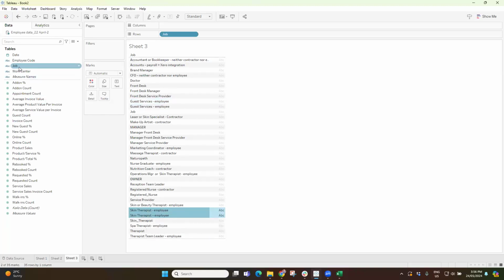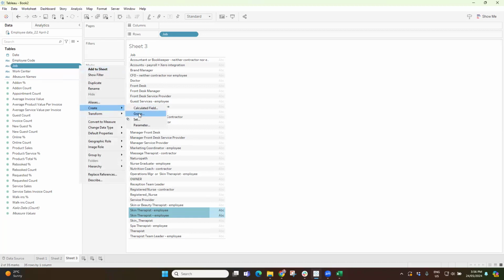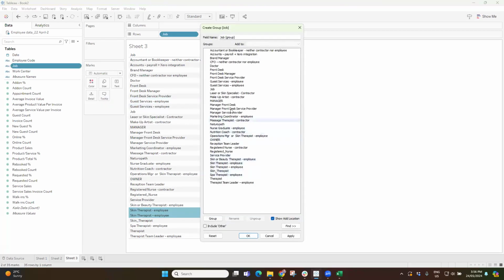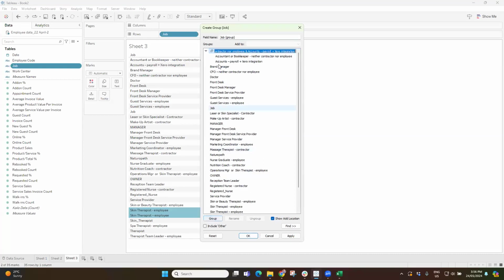So in that situation, to avoid having to visualize 35 jobs, because there's probably maybe 20 that are interesting in the data set, I would create a group and then bunch all those things together. So you select the two you want to group, click group, and then you just give it a name, and so on.